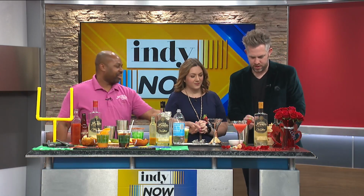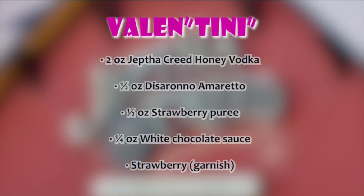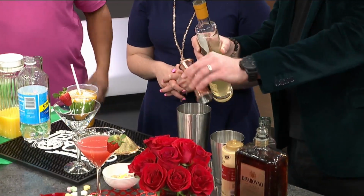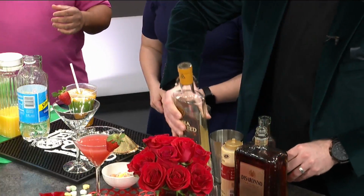Here's a measuring for the vodka. You're going to need 2 ounces of vodka. That's to stay at home with your honey. It's called the Valentini. I love this. So two of those? Yeah, two of those. Everything that means Valentine's all going in there. This honey vodka is really, really good. It's fresh too, honey from our farm at Jephtha Creed.